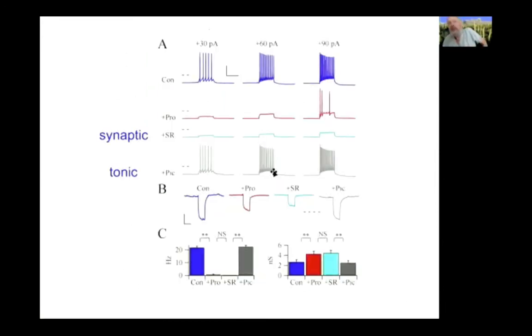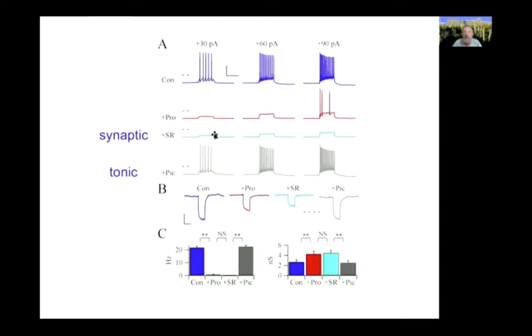Now, one of the most prominent effects that all anesthetics produce is a slowing and abolishment of firing activity throughout the brain. No matter where you put your recording electrodes, you see a marked decrease in action potential discharge, especially in cortical neurons. So these are action potentials generated from a pyramidal cell in a brain slice. And we can see that we can abolish this firing activity with propofol.